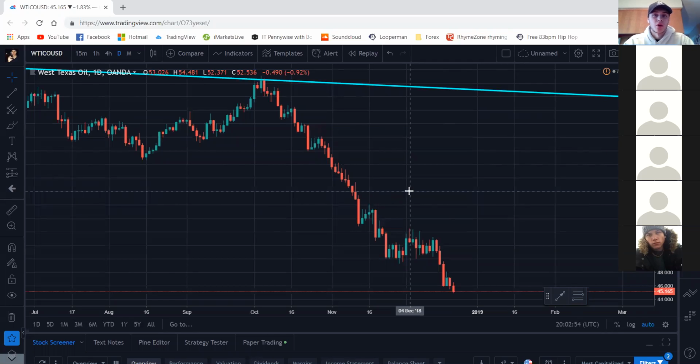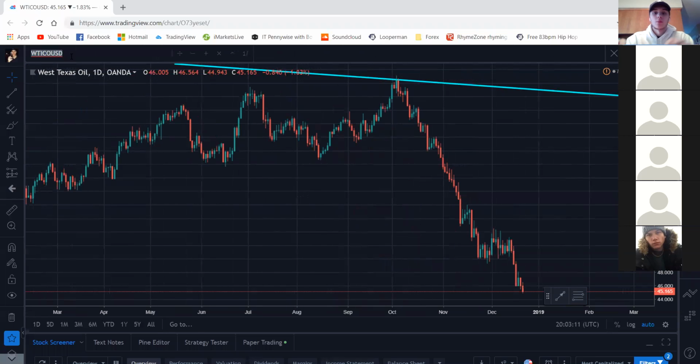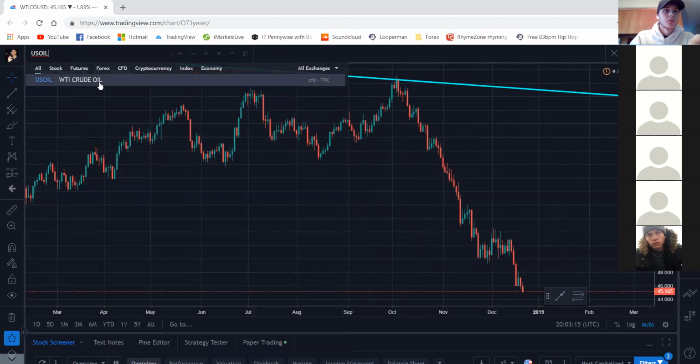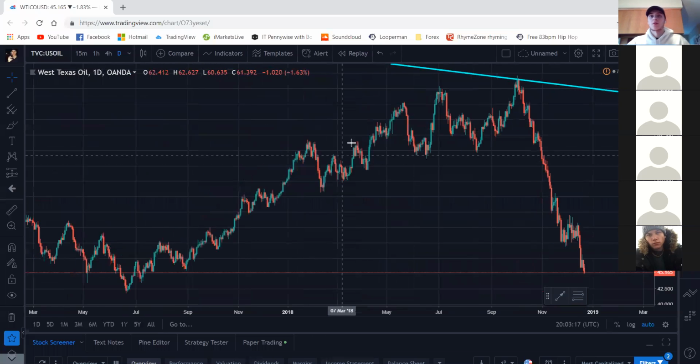Some brokers' spreads will be very, very high, so please check what your broker's spread is on US oil before attempting to trade it. But this week, when the market opens in 2 hours from now, I'm going to be selling or shorting this pair. So any US oil, I will be selling it. So if I can pull up. Yeah, it's the same thing.